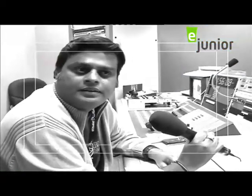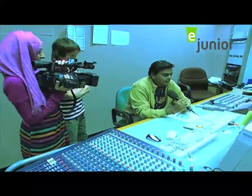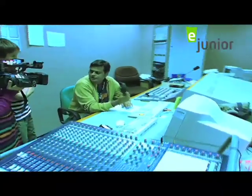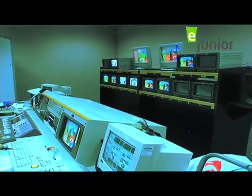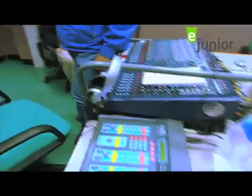What is the most important thing now in this room? How do you control the show? You see, basically in this room, we are just filming here. Once you guys are on the stage out there, I like to see whether everything is fine, the final look, the final frame. What I see, I should be very happy with it. And likewise, the kids should also be happy with it. Where is our director of photography? Nasser Al-Sibai.